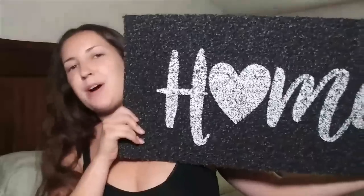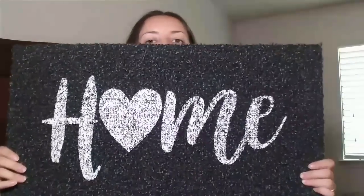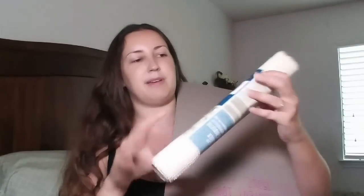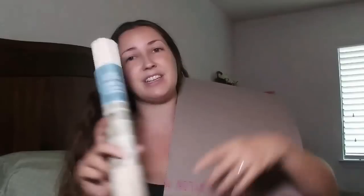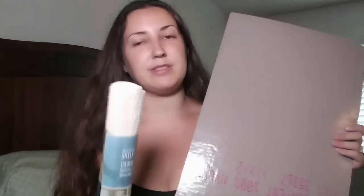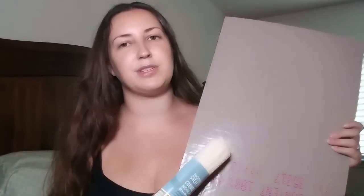They have these rugs again, so I got the one that says 'home' on it. It's a dark gray-black kind of mixture and they have a nice back on them, but this still slips on my tile. So I picked up some non-slip shelf liner and I'm going to hot glue this to the bottom of it to keep it from sliding around. Just an FYI, if you've got tile in your home, this is still going to slip even though it looks nice on the back and it's heavier.